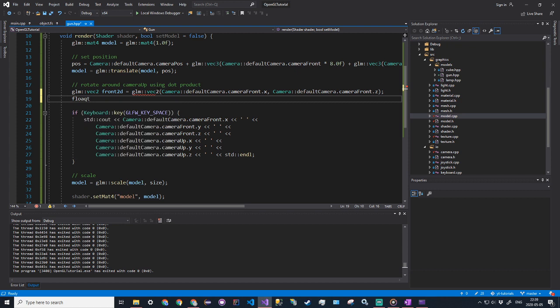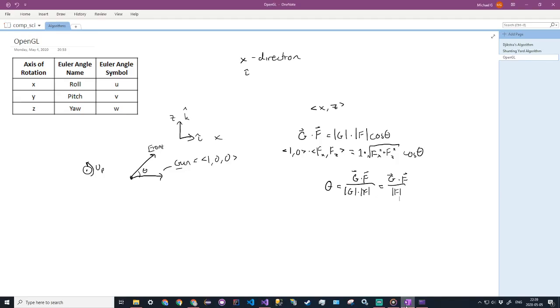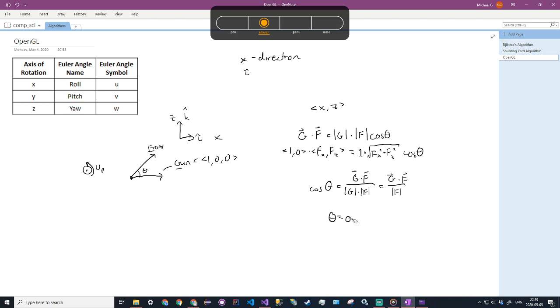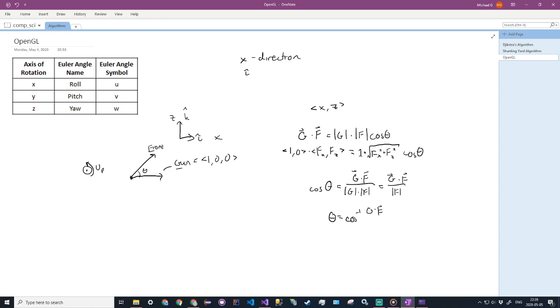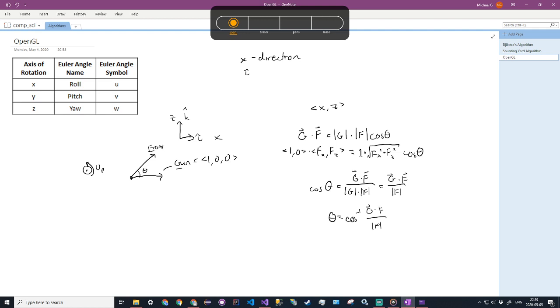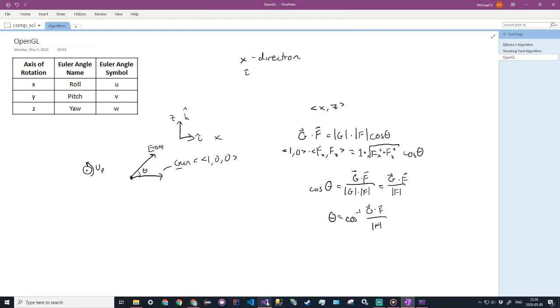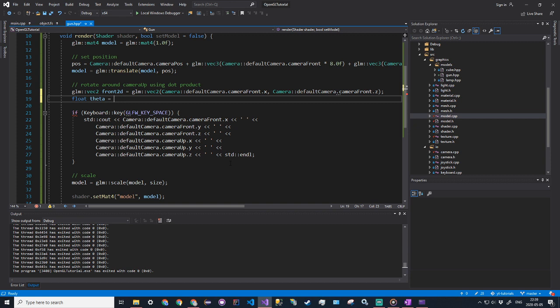So we're going to say float theta is equal to... I messed up with my calculations here. This is actually the cosine of theta that is equal to that. So theta is equal to the arc cosine, or the inverse cosine, of G dot F over the magnitude of F. In code, this is going to look like glm::dot, that's just a method, and we pass in the two vectors.